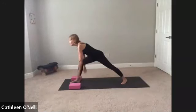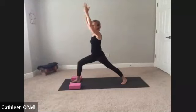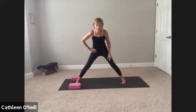And then inhale, bend the front knee, come up. Okay, exhale, pivot to warrior two. Okay, draw that knee left. Bring your hands to your hips. And then we'll go ahead and turn both feet so that they are facing the long end of your mat.